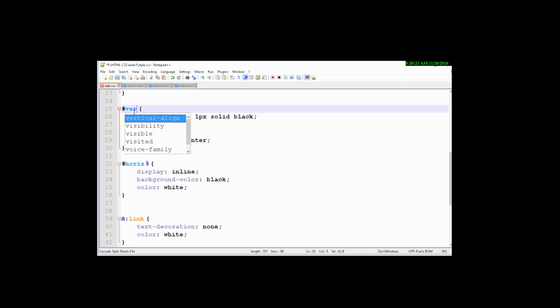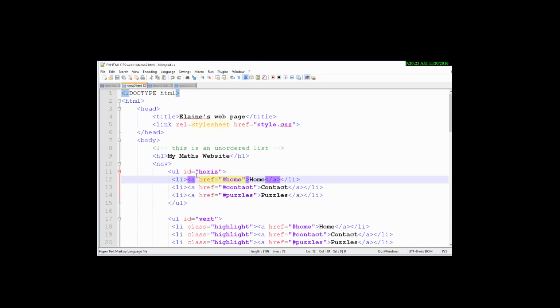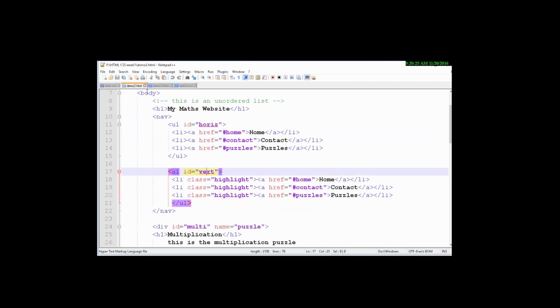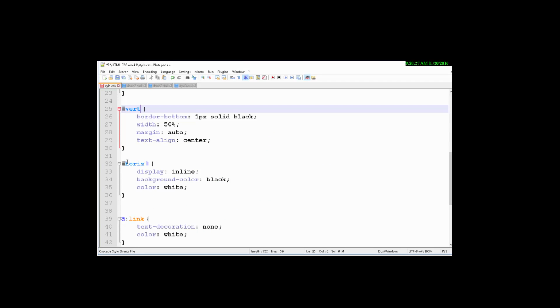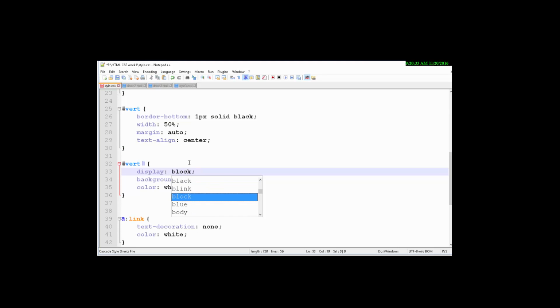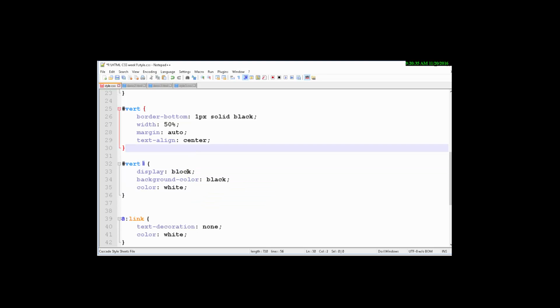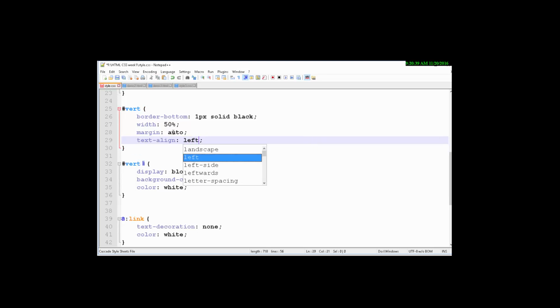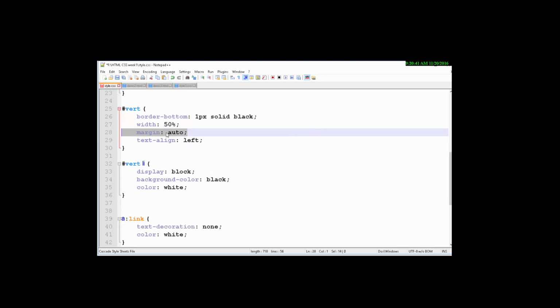Call them vert, because that's the name in my web page here for my other block, and same here. Make sure that's displayed block, which is paragraph style, and I want to text align the whole block to left and put a margin on the left to move it away because it's a paragraph, something like -2 EM.